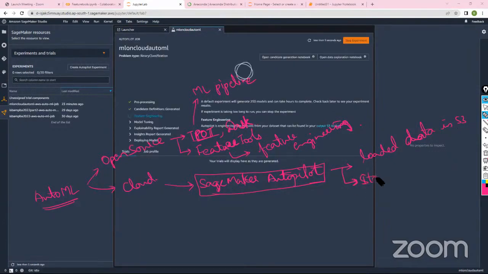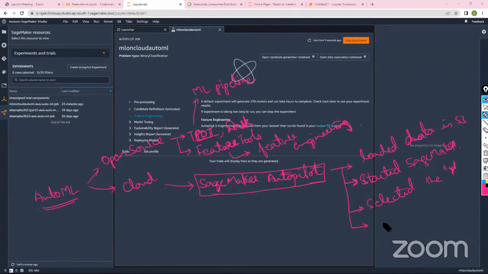We started SageMaker Autopilot. We just supplied the data here. We just selected the output variable, and automatically, based on your output variable, it figures out what kind of problem it is. And it's experimenting with 250 plus different models now.